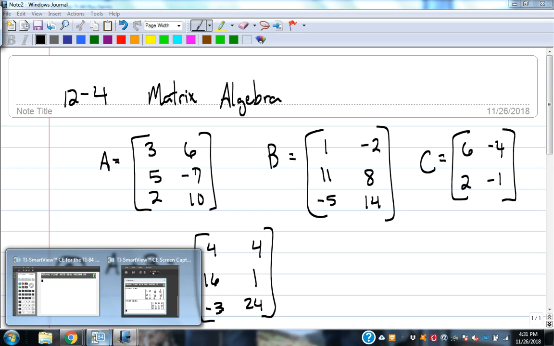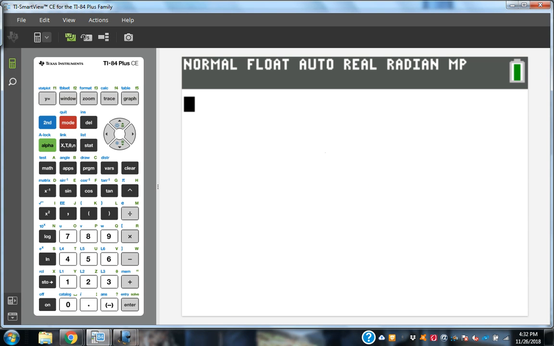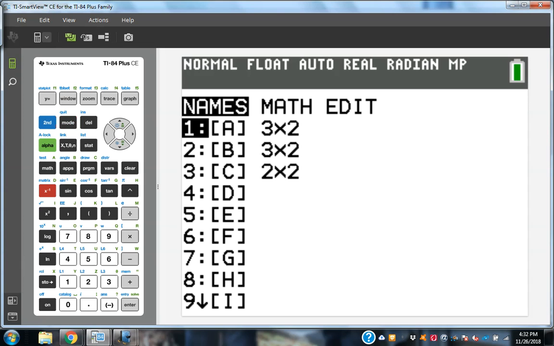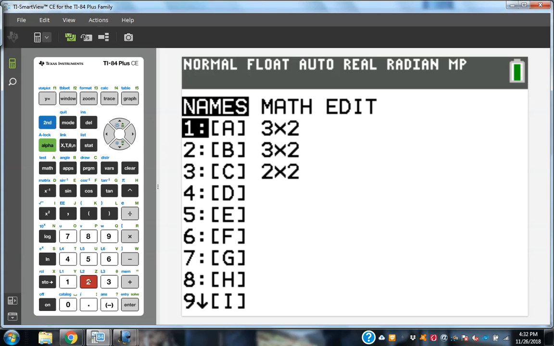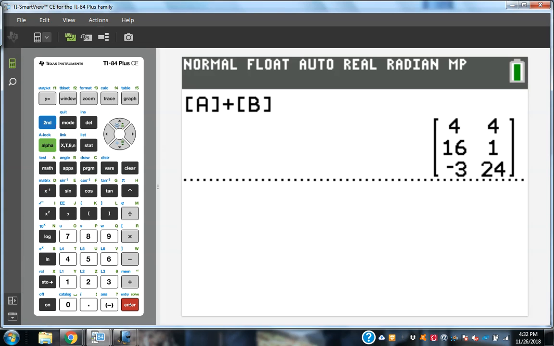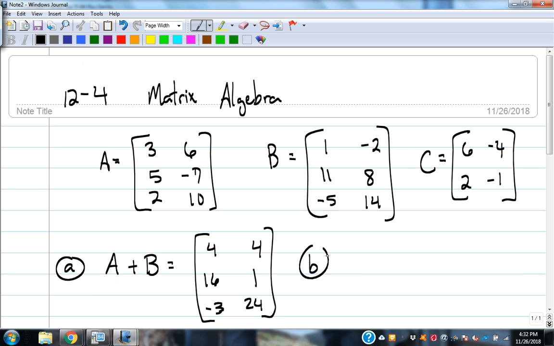But if you're unsure of yourself, and God knows if you're on the final, you want a good grade, right? So you can always check that with the calculator. So you would just take matrix A. Go to the names under the matrix menu, pick up matrix A plus, and then I put that in matrix B, and make sure you got the same thing. You just get under the matrix menu, under the names, pick the ones you want to add together, put a plus sign between them, and you got it. It's going to crank it out. Exact same thing that we found there. Same way with subtraction. If you did B minus A.